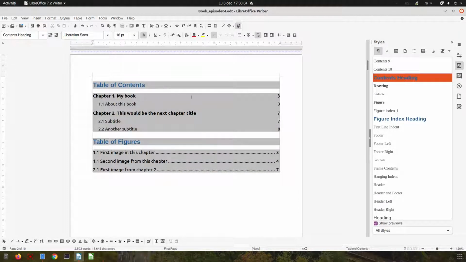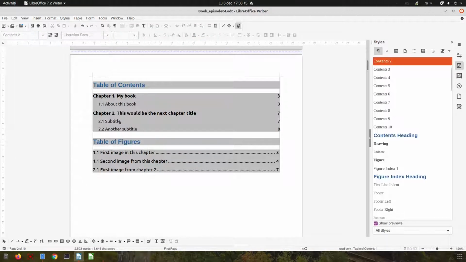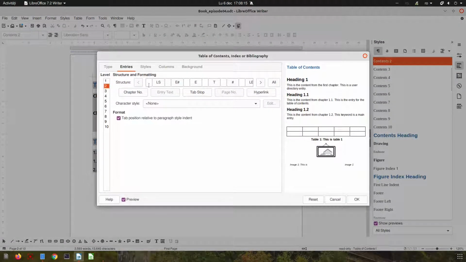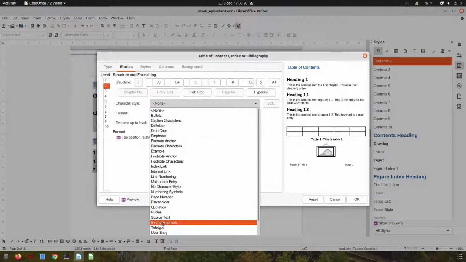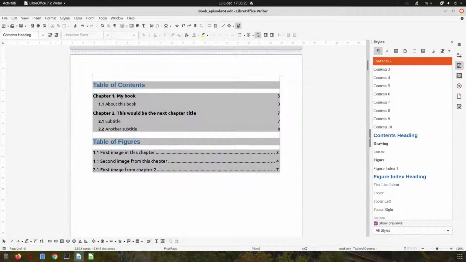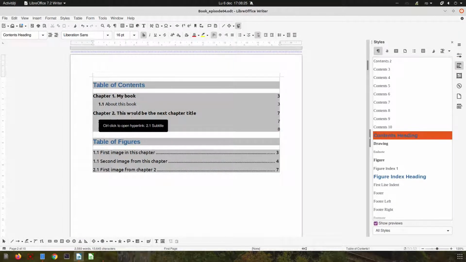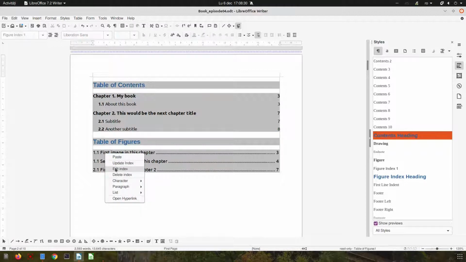Let's see, what we need is, here this number is not bold, so let's edit. For level 2 I want chapter number to be strong emphasis, so it's okay now. Okay, now let's change here.